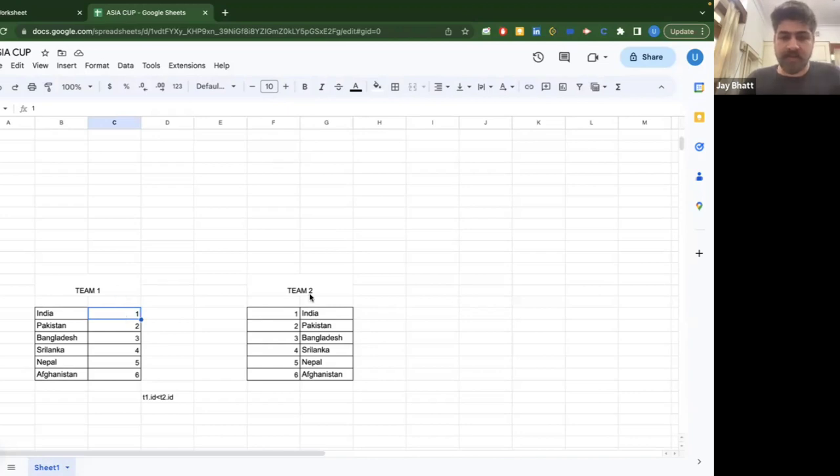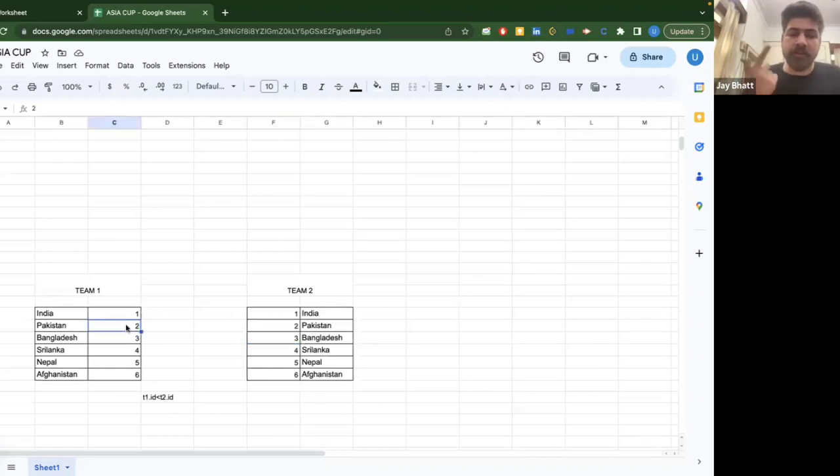This is T1, this is T2. Now, when I match the IDs, both are equal and it does not satisfy the condition, so it will be false and will not return a record. When I move to 1, 2, now T2.id is greater, so it will match, and there is a result: India versus Pakistan. Similarly, India versus Bangladesh because T2 ID is greater. Similarly, India versus Sri Lanka, and in this similar fashion it will move.